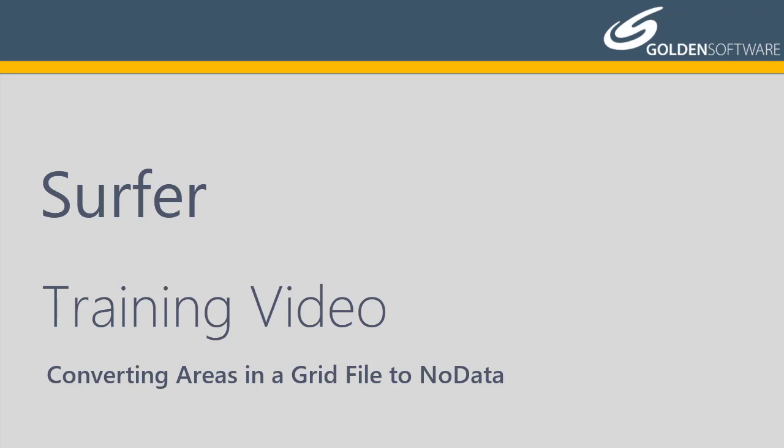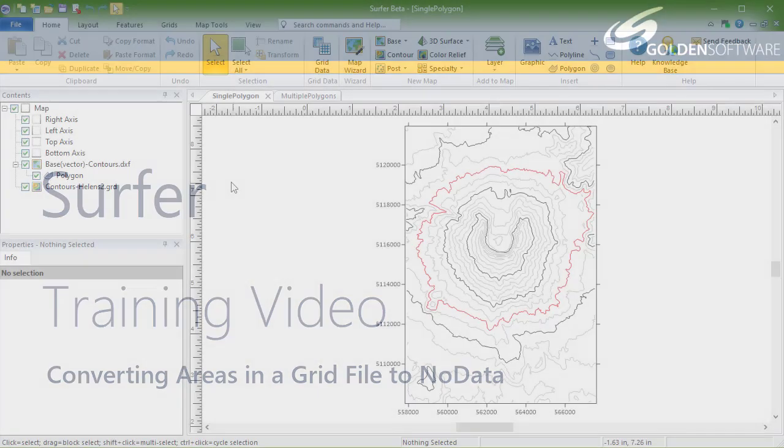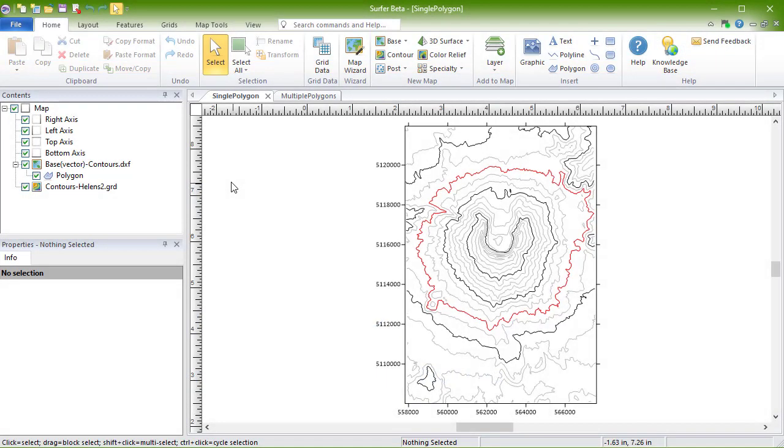You may want to limit the map to display only an irregular area, such as a field, eliminating a portion of a map, such as contours extending through a lake, or to calculate the volume of surface area for a subset of your map. Surfer can assign NoData during the grid creation process in the Grid Data Wizard, or after a grid is created. When assigning data through either method, you can use one or more polygons in a base layer, or any supported vector file format, such as shape, DXF, or BLN.